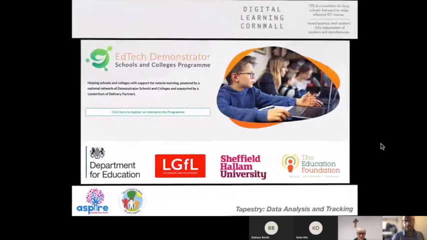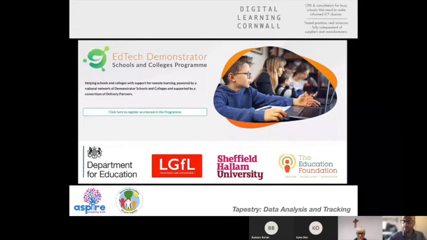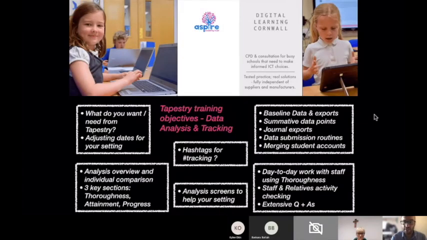So the EdTech demo program is there. There's so much EdTech out there and there's so much of it that I don't think actually works, but Tapestry happily is not in that category. Tapestry has been a bit of a shining light over these last few years, and as we know, Development Matters is changing, and people who are early adopters are in a situation now where they're not quite sure what to do in terms of their baseline assessments.